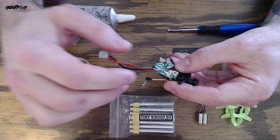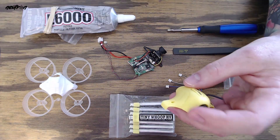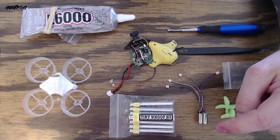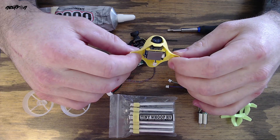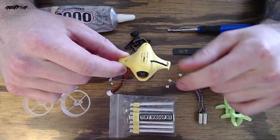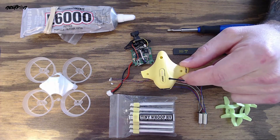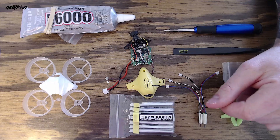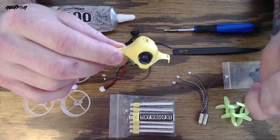This is definitely an upgrade, especially coming straight from an Inductrix FPV — that guy right there. There are definitely some improvements you need to make. One of them is the pigtail connector — it needs to be a lot bigger so you can fit these power whoop connectors. You'll need to buy a 3D printed mount from tinywhoop.com to fit the camera and VTX, because you don't want to keep this canopy — it is ungodly heavy. If you have a good tiny whoop build you should be able to hover around 30% throttle, and you definitely won't be able to do that with this tank of a canopy.